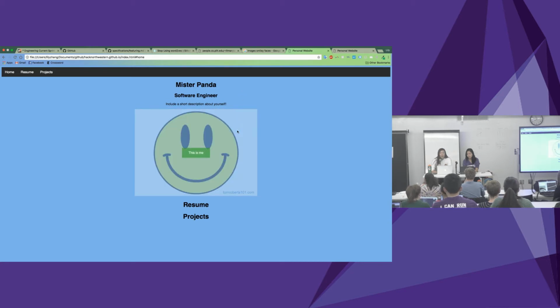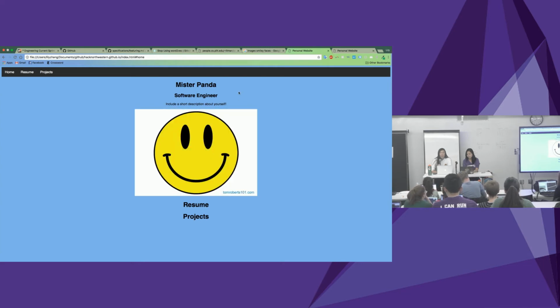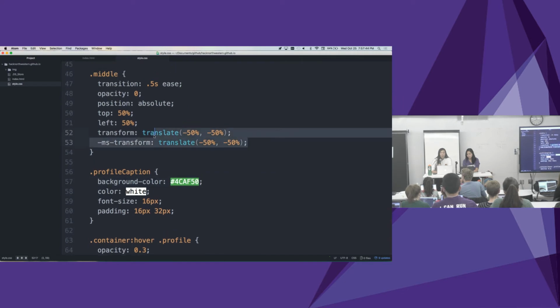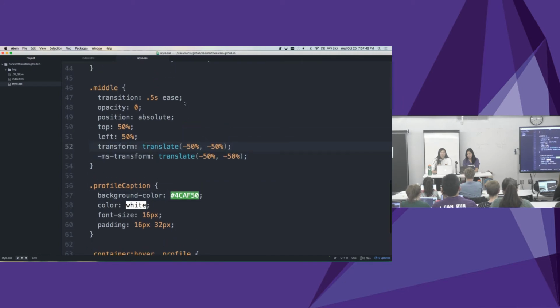And if you notice, it's fading a little bit slowly. When I click on it, it's not immediate. But when I fade off of it, it is. So the reason it's doing that, that's what this transform and transition stuff is doing. So transition tells it take half a second to get to the full opacity of 0.3.